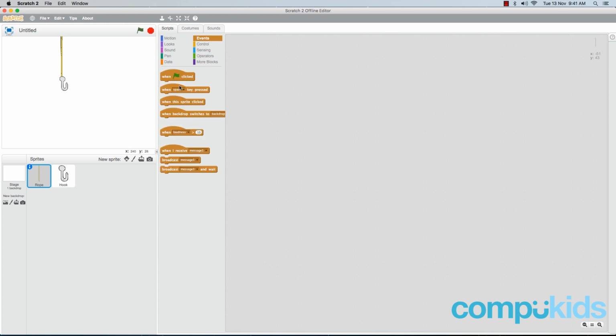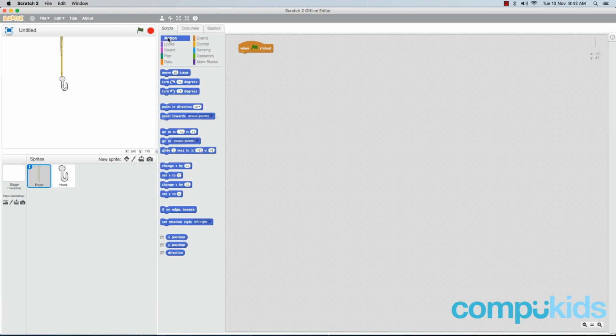We're going to go back to the Events tab and add in another When Green Flag Clicked piece. Then we're going to head to the Motion tab, and we're going to add in a piece that reads go to X, a certain number, Y, and another number. So click and drag that piece and place it underneath the When Green Flag Clicked piece.